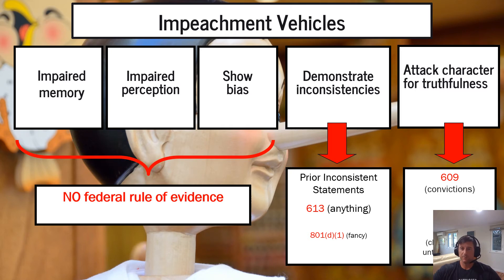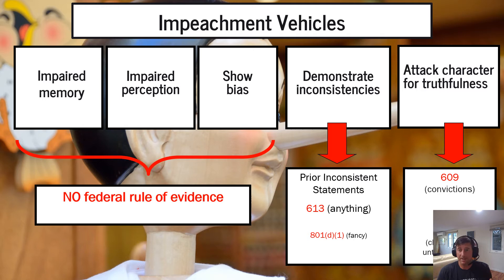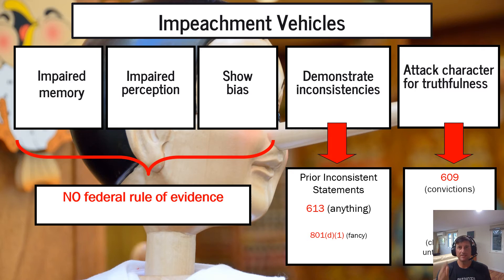Think about these vehicles when designing your own cross-examinations — stay in these pockets. You're always able to ask about relevant facts in cross-examination, including favorable facts from the fact pattern. But if you're going into a block focused on the witness's credibility — prior convictions, inconsistencies, bias as a paid expert, impaired perception, memory affected by a head injury — make sure you know why you're asking. If it's to go to credibility, it has to be on one of these paths, or you'll be susceptible to an improper impeachment objection.